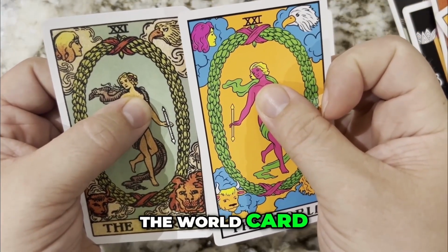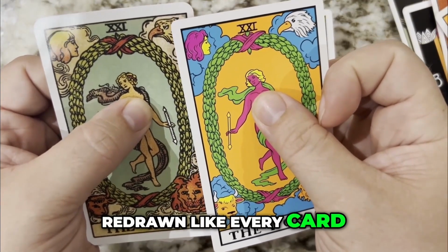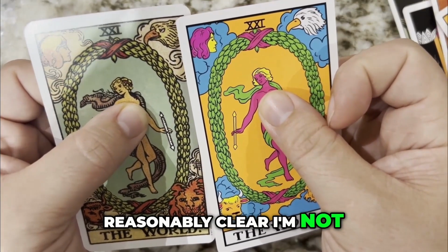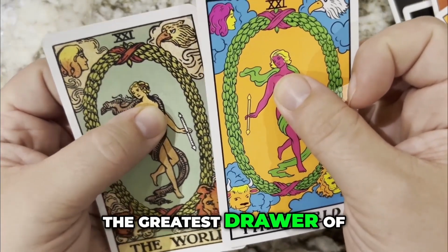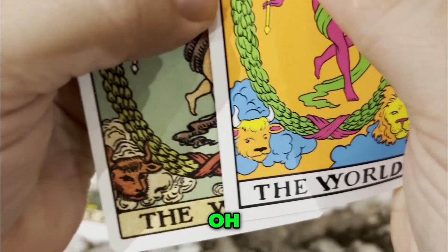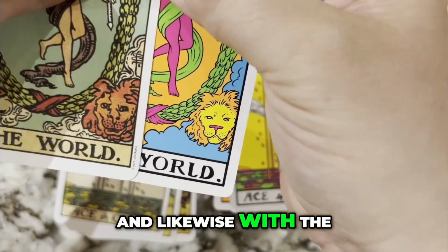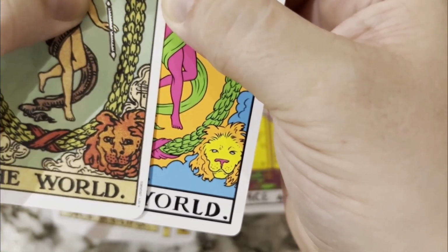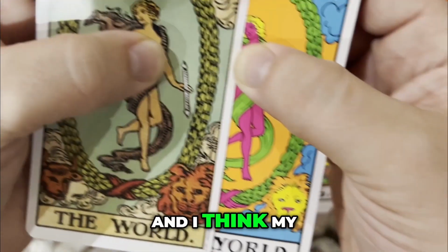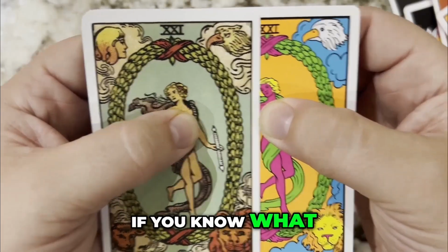Alright, so the world card, well, it is redrawn like every card in the deck. The original was reasonably clear. I'm not the greatest drawer of animals, but I did have a go at this. And likewise with the lion here. I think my attempts at the lion and the ox suffice, if you know what I mean.